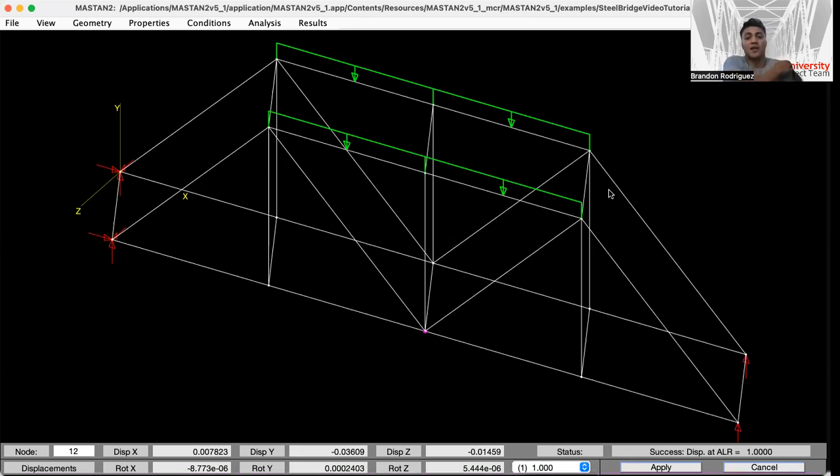Another thing, MASTAN is unitless. So we'll often be working in pounds and inches. Since it's unitless, you decide what units you use, whether it's centimeters, pounds, kilonewtons, inches, whatever.